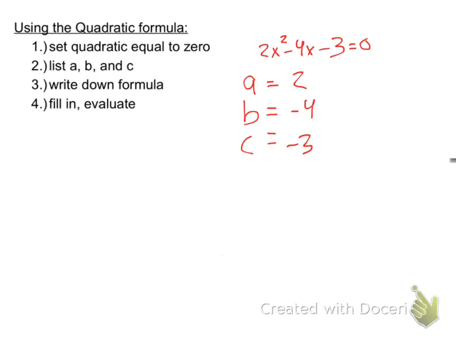There's always a B and a C. If C is not there, what is it? It's a 0, not a 1. Because it's a constant, it's not there, it's a 0.